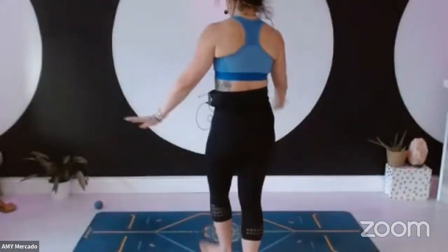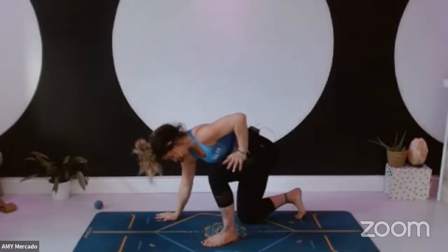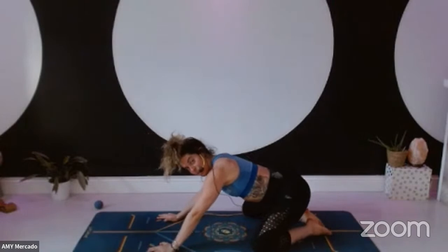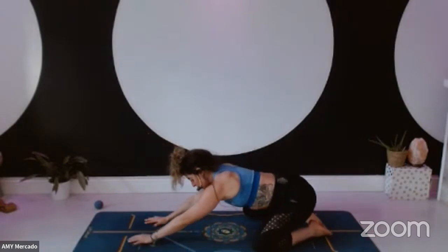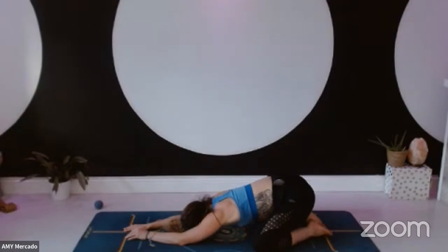And I feel like starting in child's pose tonight. So toes together, knees wide, and if you need to put pillows under your bum to sort of melt down, you can. And we're just going to start by doing some gentle box breathing while we're down here. So rest your forehead on the mat. I like to sometimes press one hand on top of the other and just check in with myself and how I'm feeling.